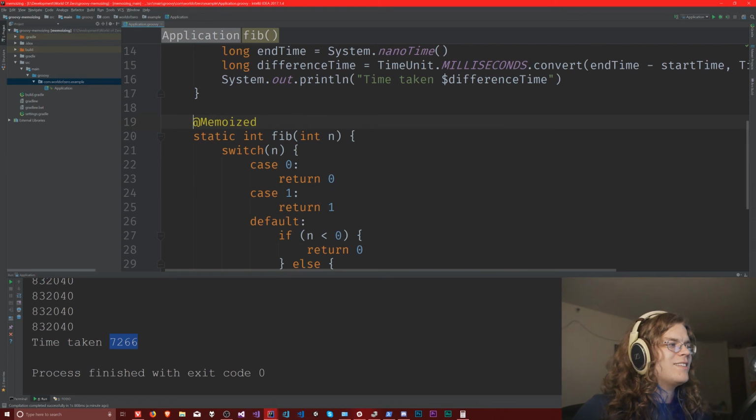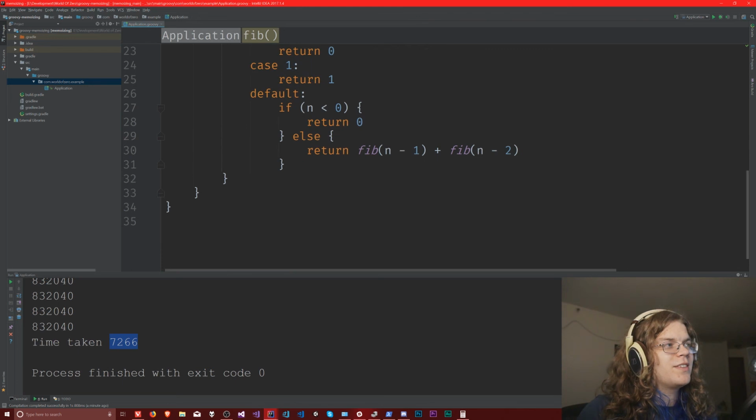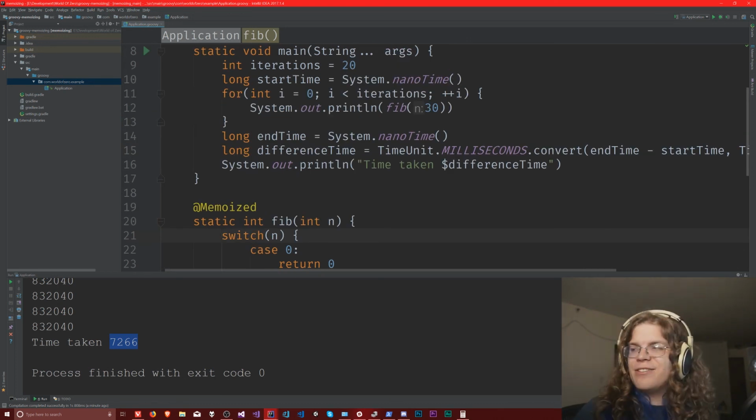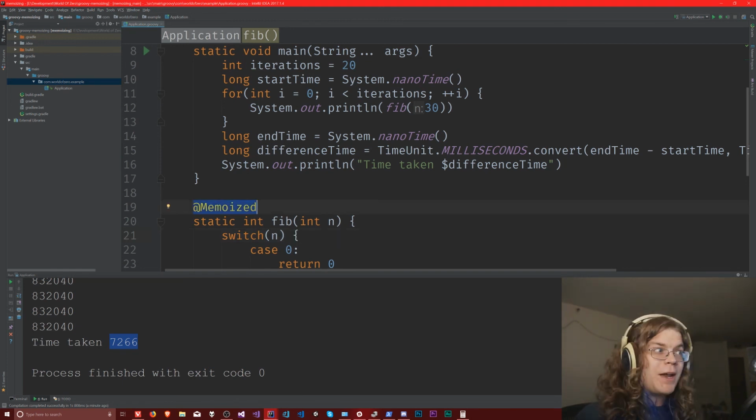But you can just stick this on there and it works. If you're using Java, this memoize thing isn't going to exist. It's not a feature of the language, which this is in this case. But you can just use a basic array and just store the values in there. And then just before doing all of this calculation, just see if it's in the array. And if it is, then just return that. Otherwise, just calculate it and stick it in the array and then return it. So that's sort of the difference, is you just need to figure out how to do that. Groovy just gives you a way to do it. And apparently it's super easy to use, because I did it without really knowing what I was doing.